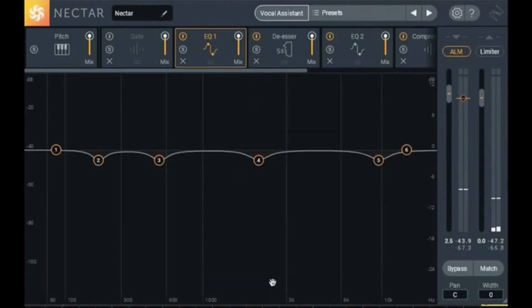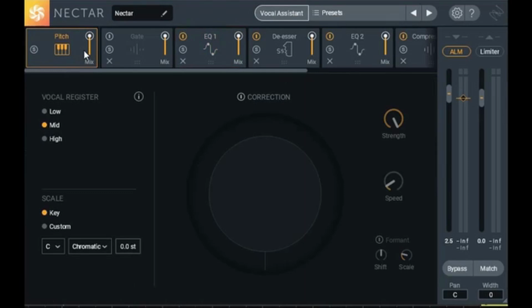So the next thing I'm gonna do here is set up the pitch correction. Of course, it's important that you know the scale that the song was played in. Now I made the sample of that track, so I know that it is D flat minor, and then you want to turn the correction on. You turn on the correction by clicking on this right here.